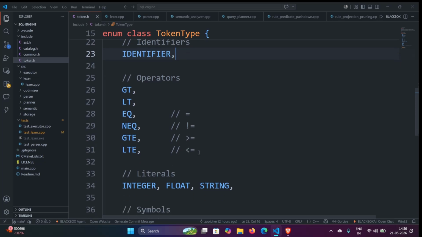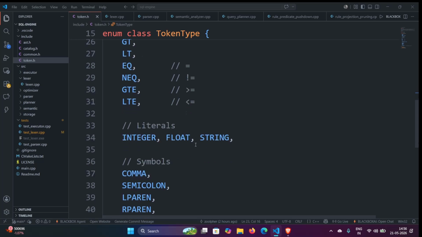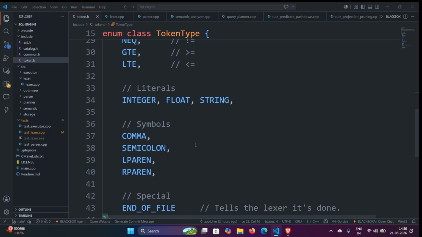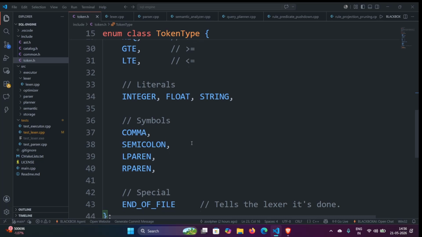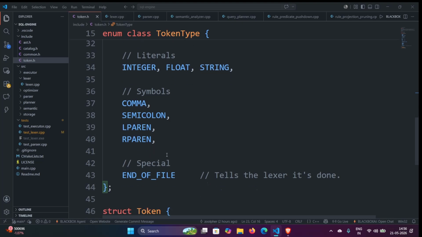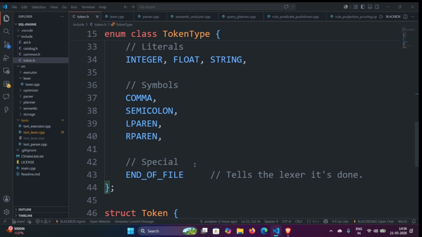You can identify them very easily. Then coming to the symbols: comma, semicolon, LPAREN is actually left parenthesis, likewise RPAREN is right parenthesis, and then end of file, which determines that the input string has ended, right? Now coming back to our image.